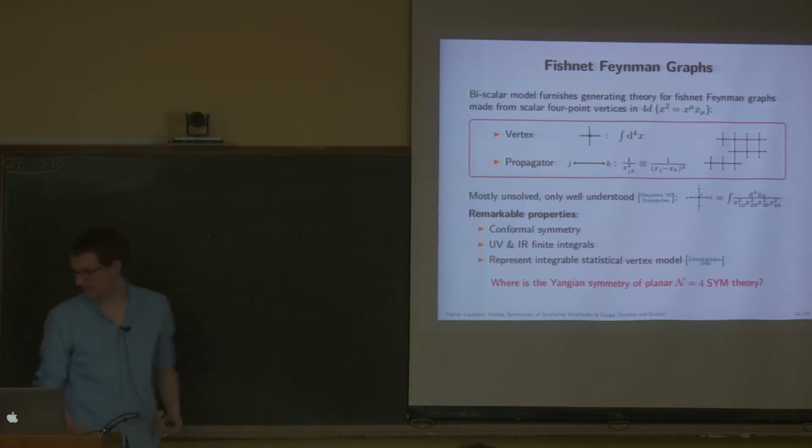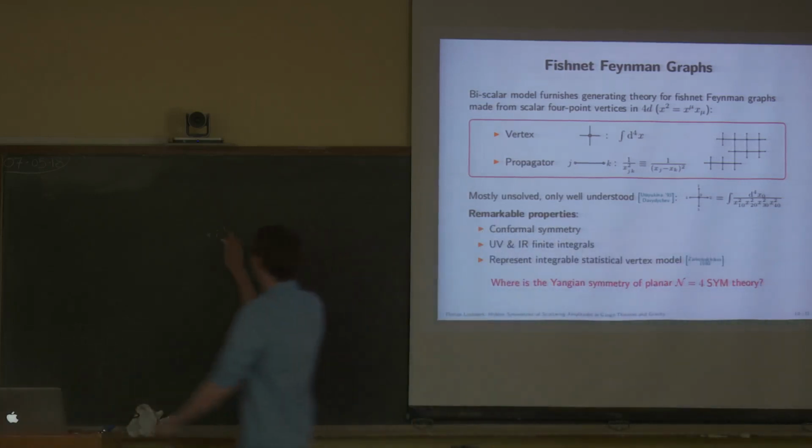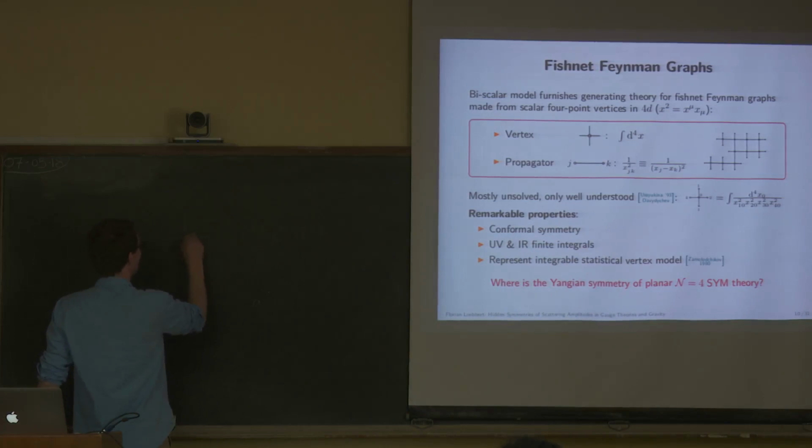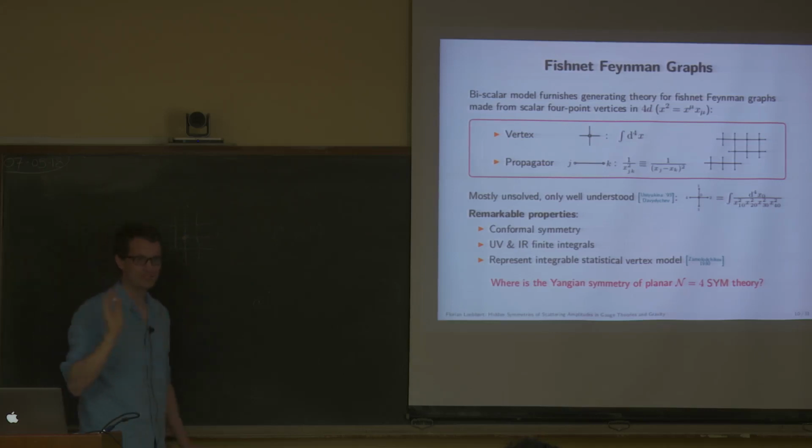So if you look at this very simple example, a single 4-point vertex, and these are my coordinates x, and here the external ones, then in momentum space I also want to make 4-point vertices, I put 2 legs on the corners. So in momentum space I would really have a loop, right? So this is already a one-loop diagram. As soon as I have one of these 4-point vertices, I already have a loop quantity.